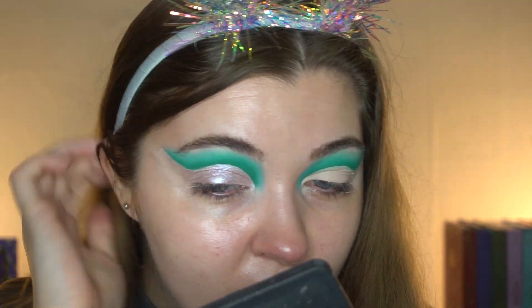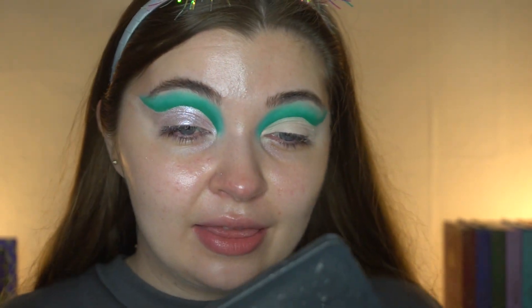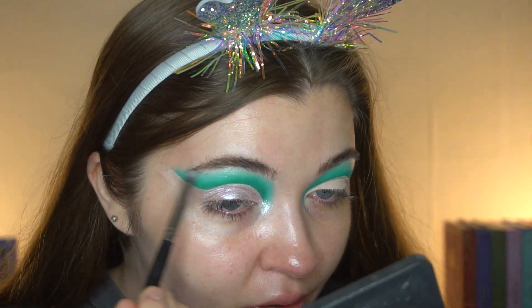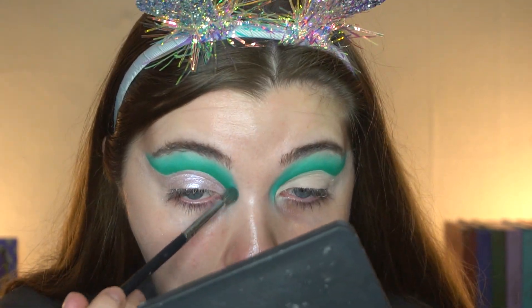That's still quite cute though, isn't it? I don't hate it — I just wish that other shade was a bit more pigmented, to be honest. But it's fine, we will stick with this shade. It's still got that purpley reflex which is what I wanted, so we're sticking with that. Then I'm going to go in with the white shade on the inner corner and also on the brow bone, and then go back into that blue matte shade just to run over the brow bone because it's a bit harsh.